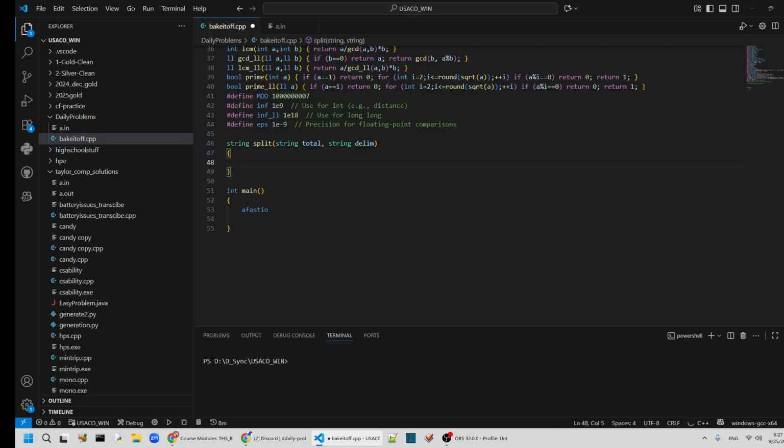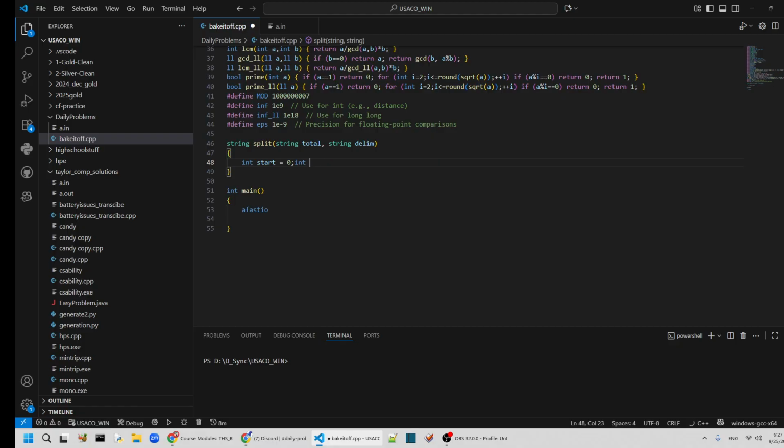So for each step, let's think about this before we code. For each step, we need to find the next delim, and then we need to take the substring of each one. So let's make a start variable and set it to 0, and then we'll do end.